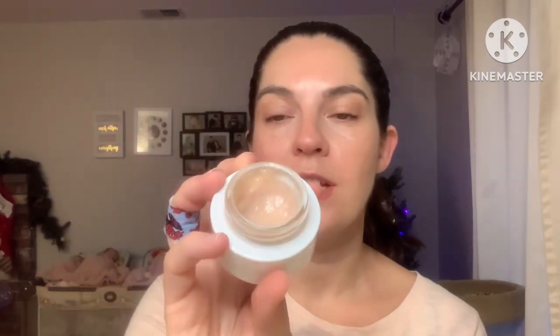It comes in a nice glass jar, which I like. You can see I've dug in a bit and used it a decent amount this month. I think it's really beautiful. It has like a floral scent — they say jasmine with a hint of citrus, but I get more like jasmine. Normally I'm not a huge fan of jasmine, but whatever this is, I like it. I just want to show you the consistency — it's really pretty.